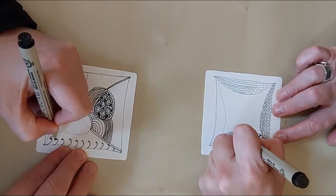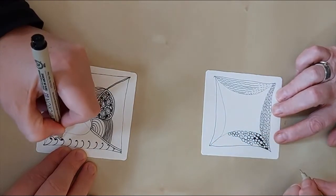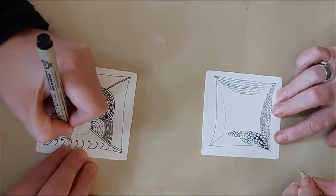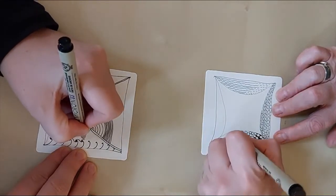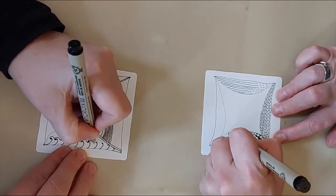I love the intuition, because I don't have any plan. I just do what... Just following your pencil? Yeah. What pops up.